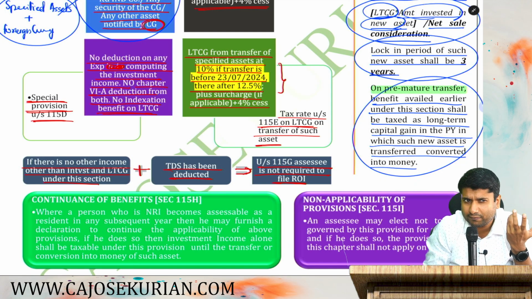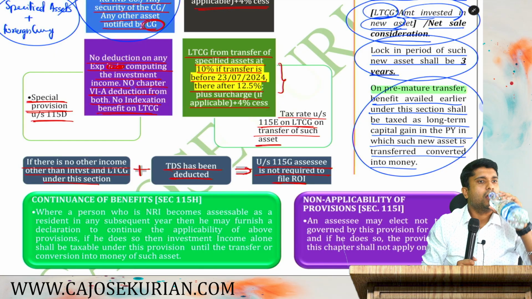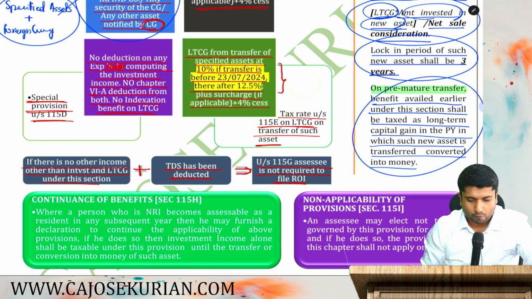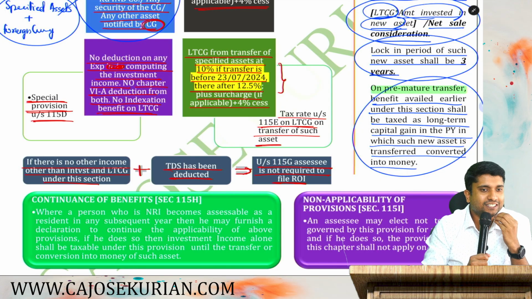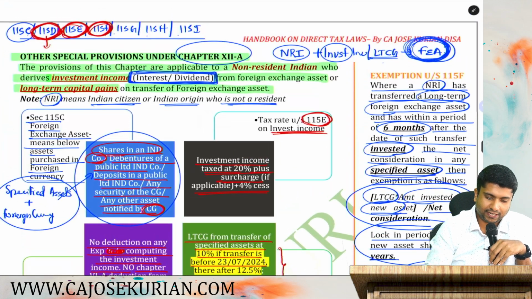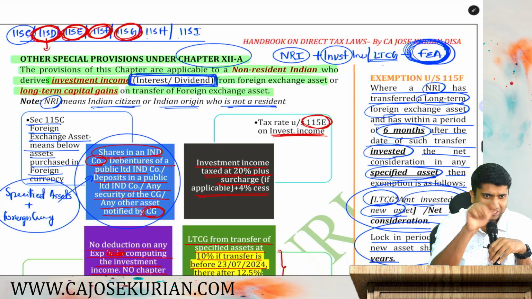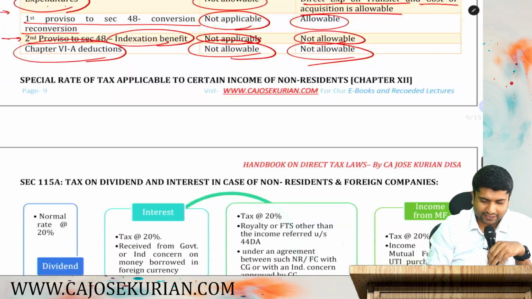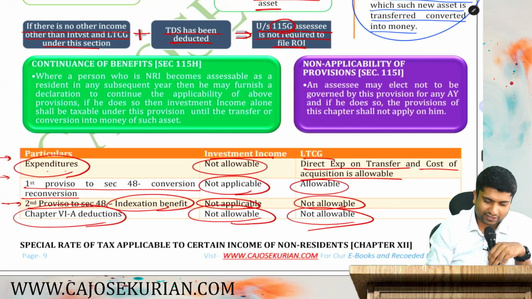Have you understood what I am saying? Now, a lot of offers are given to the assessee. The last offer was 115G. So we have completed till 115G. Now, after all these things, you will be having another concern. What is the other concern?